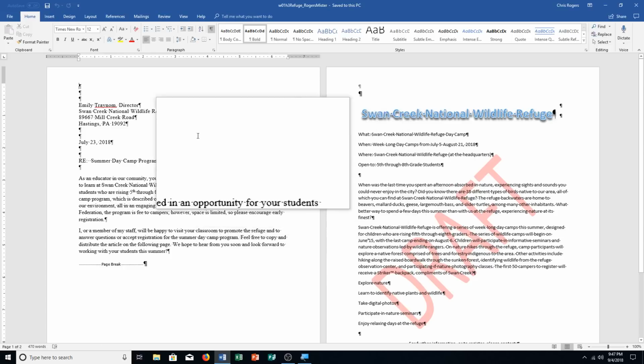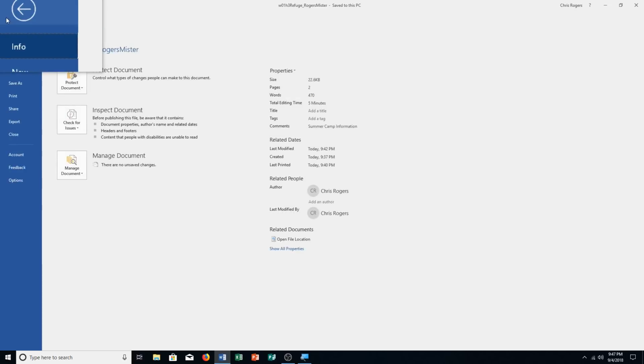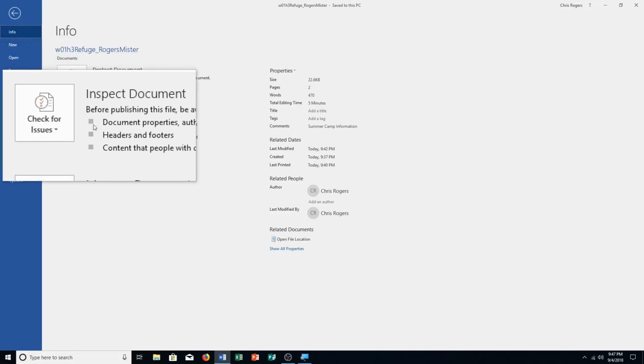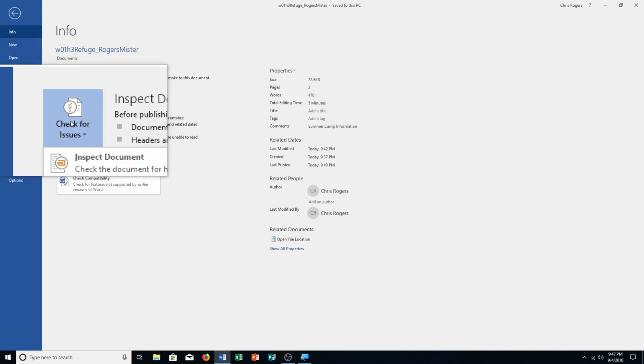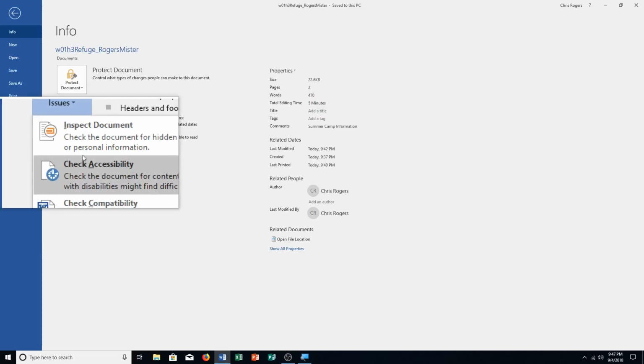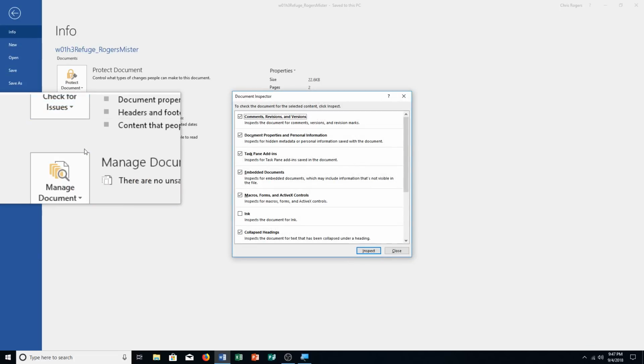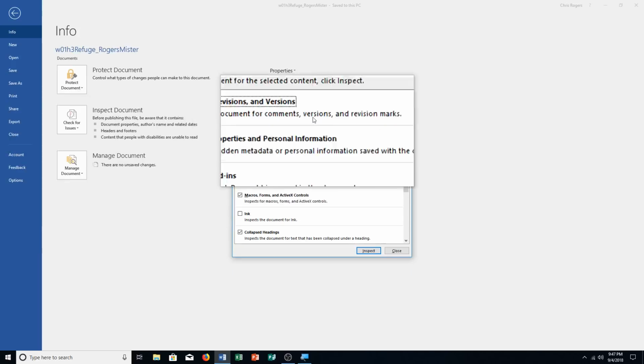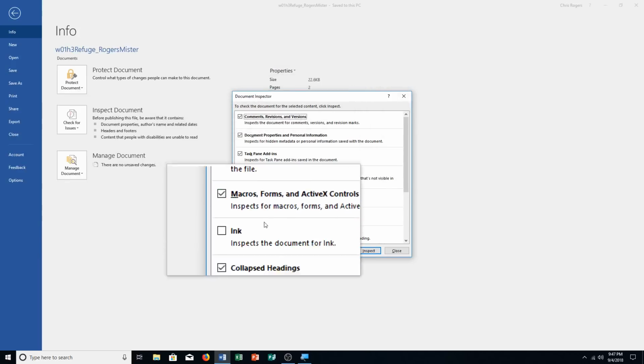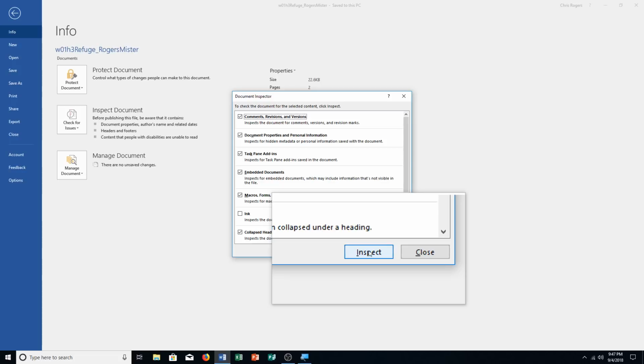Then it says click the File button, and then check for issues. So down here near Inspect Document, check for issues, and then we're going to select Inspect Document. Then we see a box come up, and we're going to click on the Inspect button right down here.